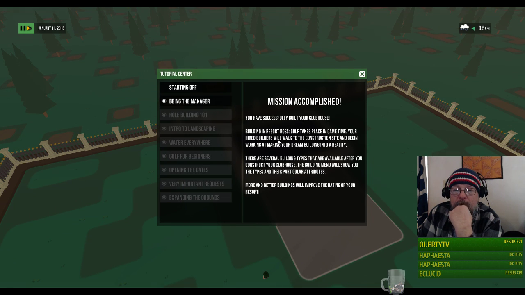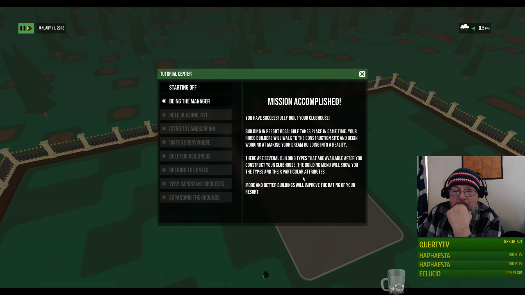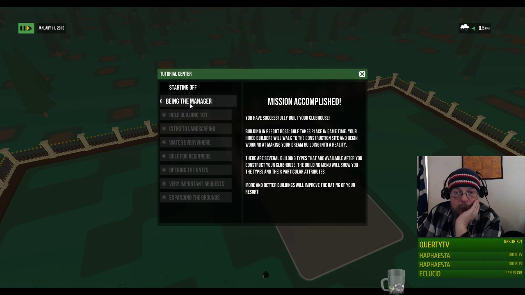Successfully built your clubhouse. Building in Resort Boss Golf takes place in game time. Your hired builders will walk to the construction site, begin working, and make your dream building into a reality. Several building types are available after you construct your clubhouse. The building menu will show you the types and the particular attributes. More and better buildings will improve the rating of your resort.